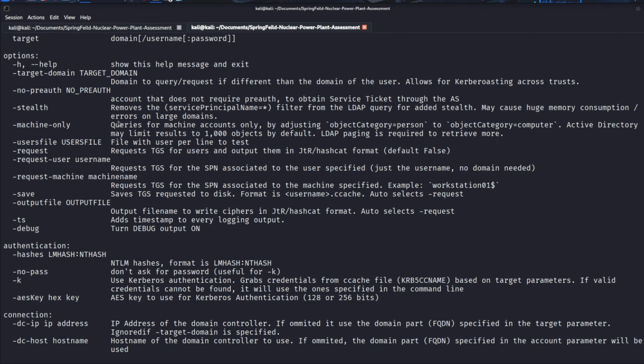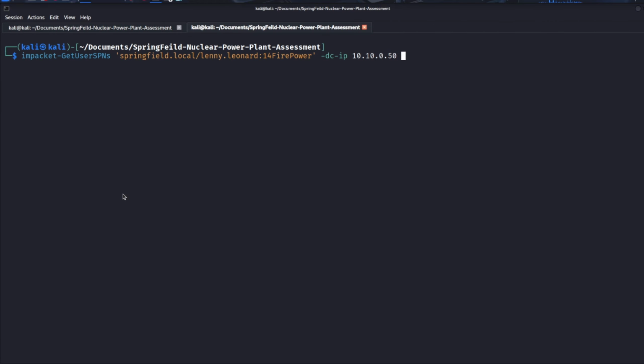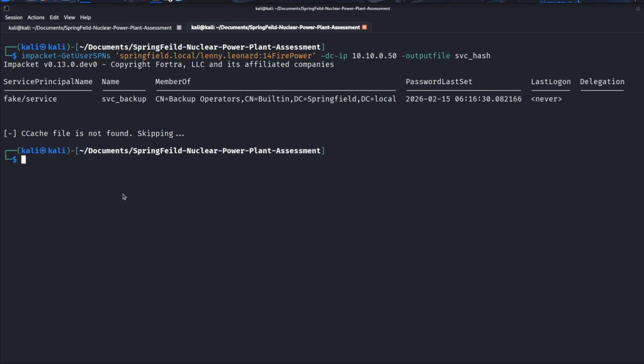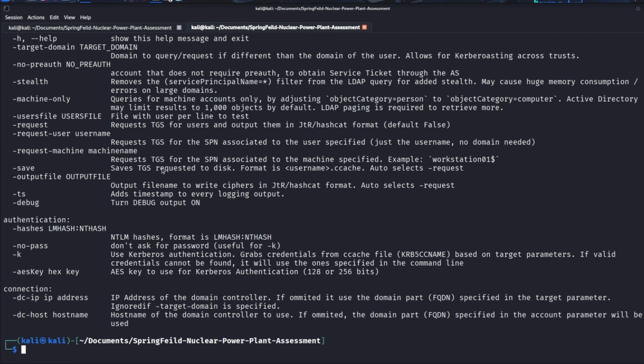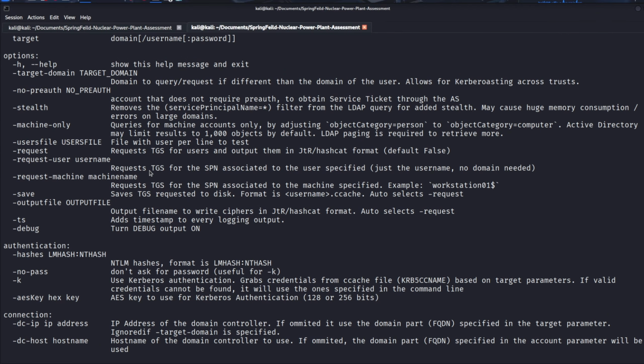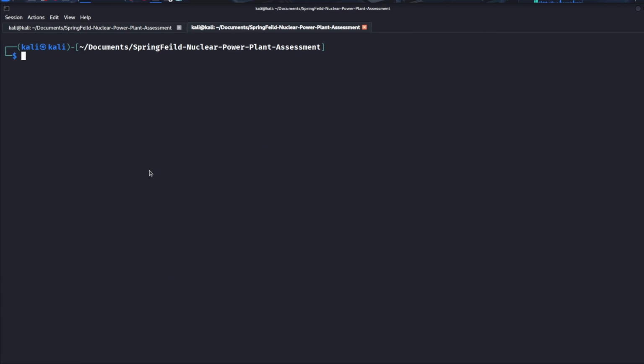Let's look at the options. Got an out file again. Okay, so it's definitely found it, which is good. But we didn't get it. What are we missing? A request. Ah, yeah, dash request. We need to say request to actually request it.